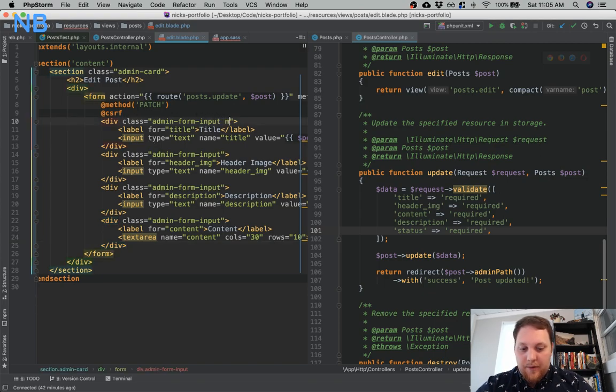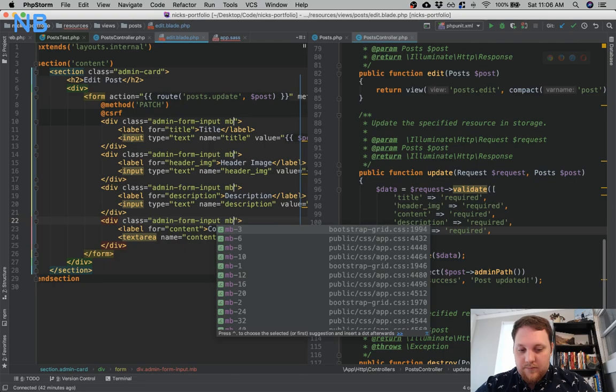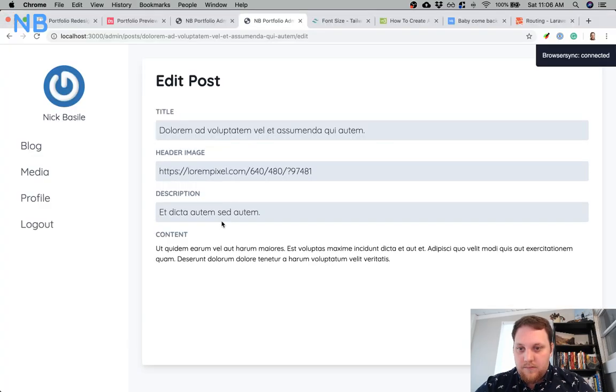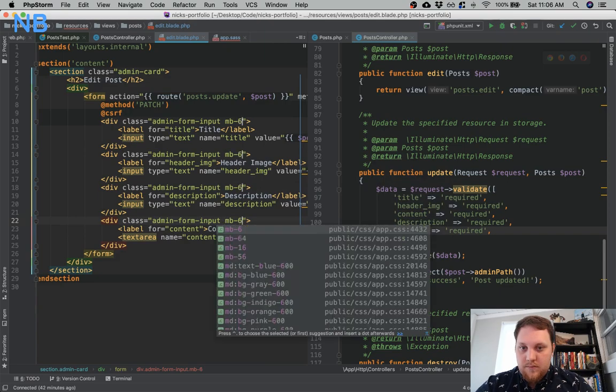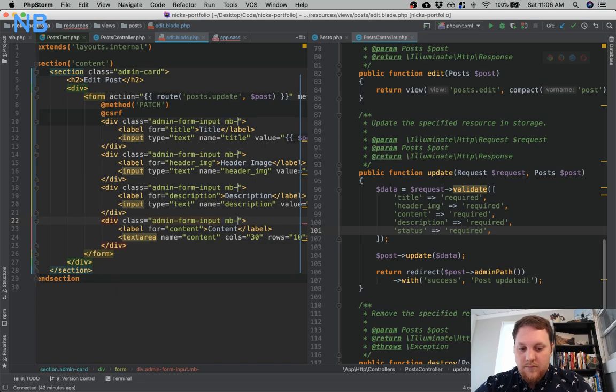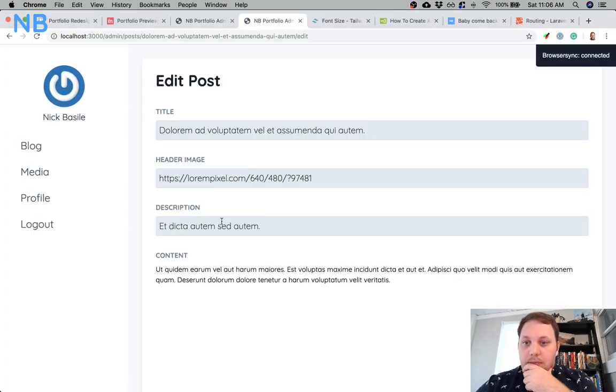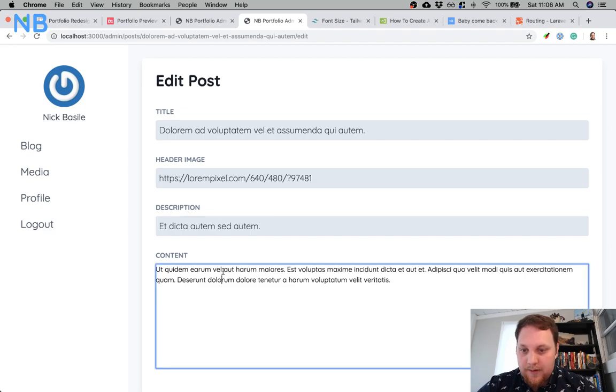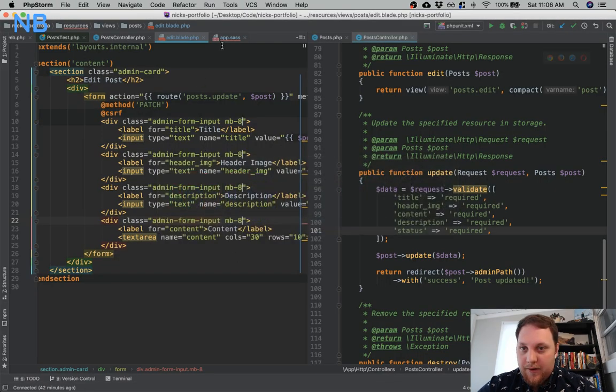And I'm going to go ahead and say mb-4. I guess I could have done this. Make sure there's a lot of space in between all of them, and let me get this text area looking a little better.